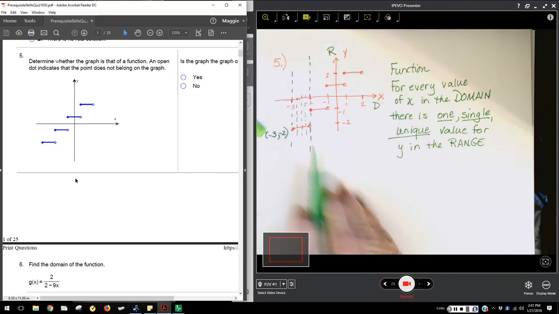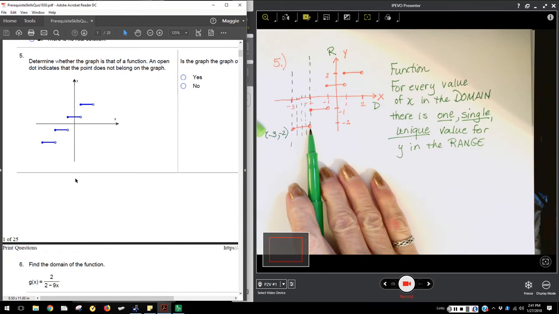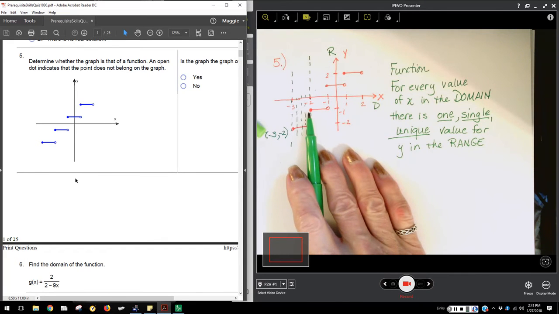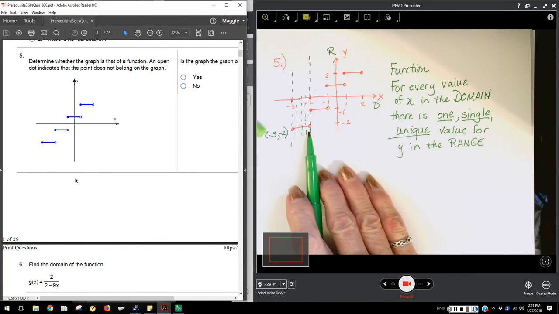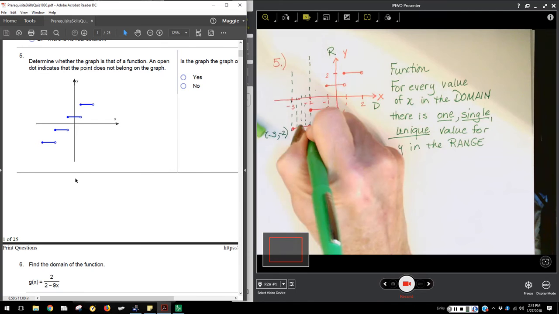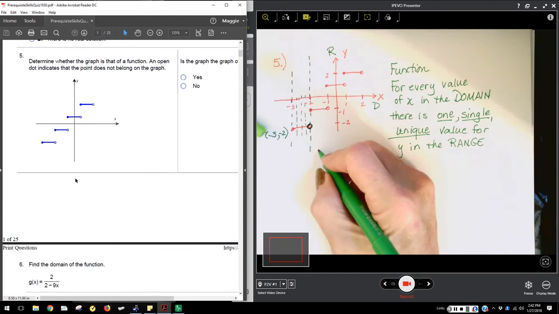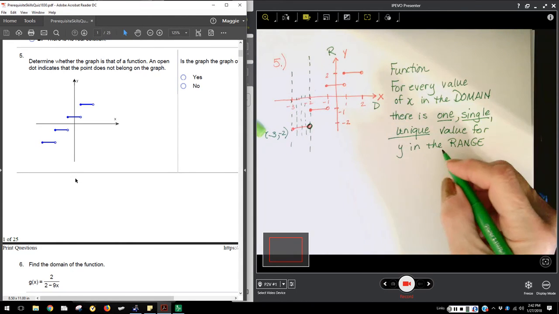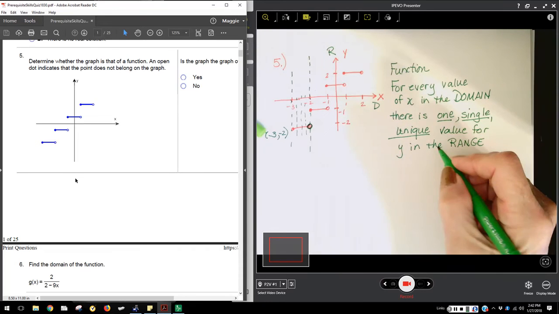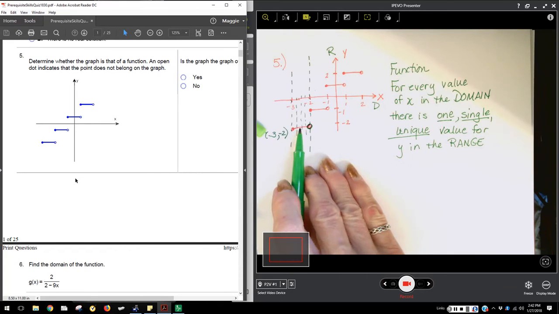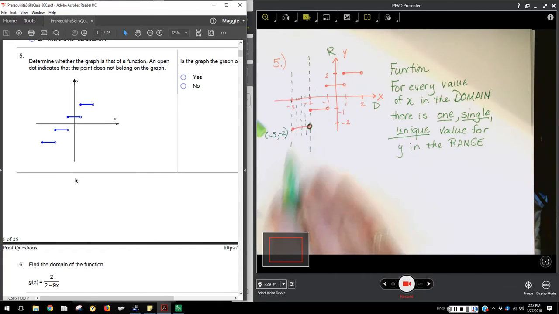And at first, if you're not looking carefully, you think, well, at x equals -2, the y value is both -1 and -2, but that's not true. It's not true because there is what we call a hole in the function on that first piece. So the vertical line test basically tells you that anywhere you draw a vertical line, if you have one single unique y value, which we had here, then you have a function.